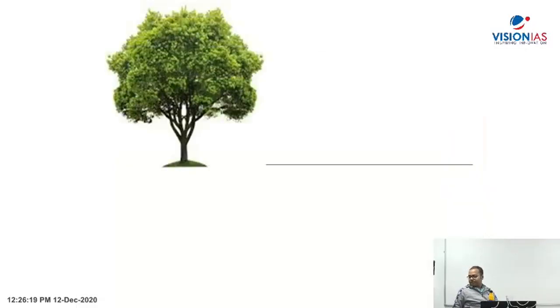Suppose this is a tree and this is a hot summer day, so definitely there will be multiple air pockets. If geography is over, you will be able to understand what an air pocket is. An air pocket means that within that range, air density is constant. After that, air density is bound to change.